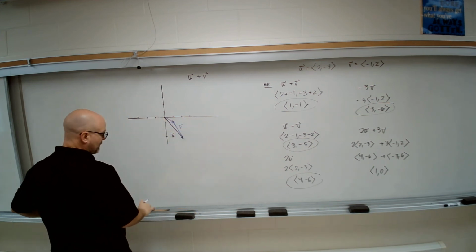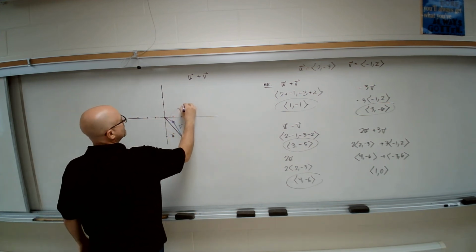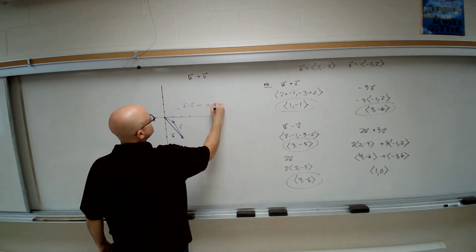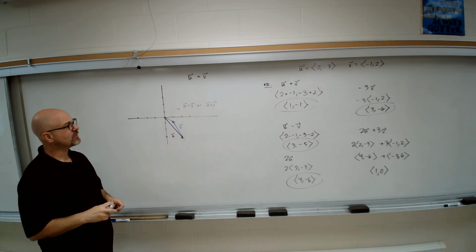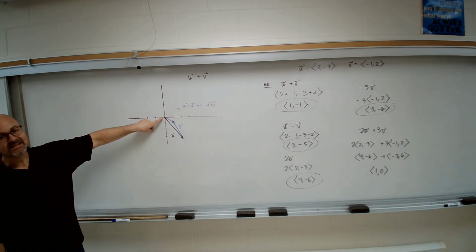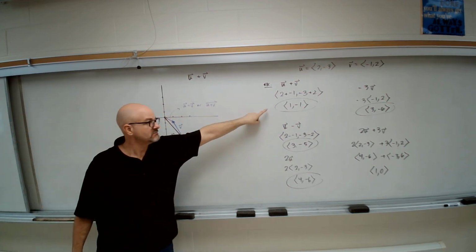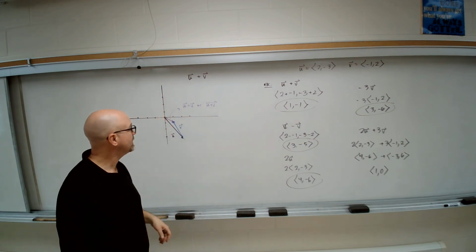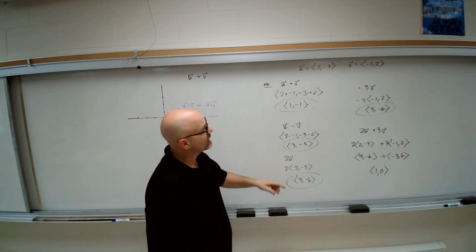So if we look at this purple vector here, that would be the vector u plus v, or you could write it as u plus v with a single vector over it. And if you look at this, its components would be 1, -1, wouldn't it? Which is what we saw right there. So it's a lot easier to actually add them together when you're doing that. But there are other things you could do.